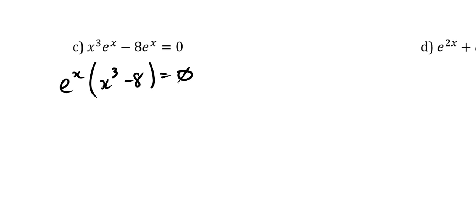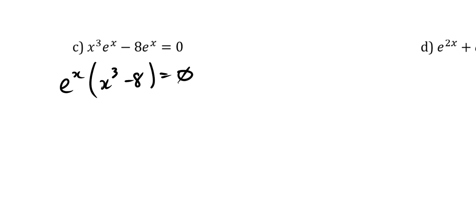So again, what's the common thread here? What's the common principle that we're trying to do? We're trying to get it to be a product of two things or multiple things, however many things it works out to. Usually it's 2. And then any of those two things equal to 0, and they're solvable. That's obviously key. And this reminds me of solving trig equations. Remember when I said that?